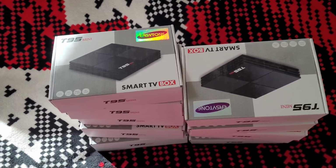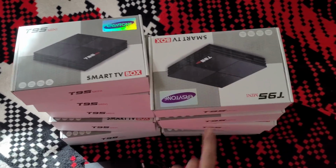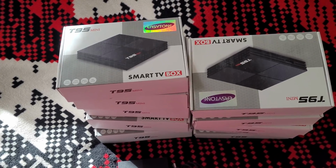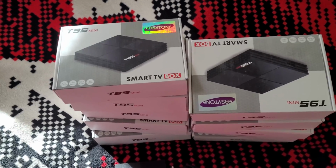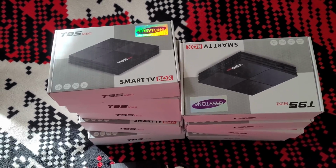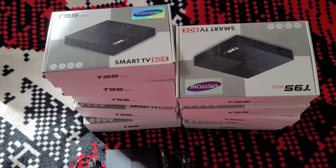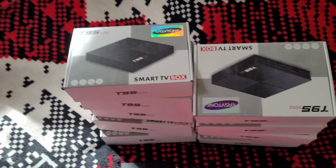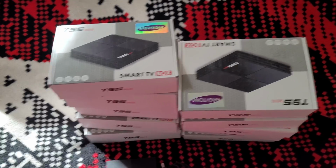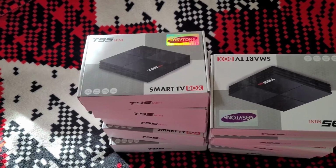And I got it during a really good discount when it was only 25 dollars. So all this was like $250, right? There might have been a little bit off with a bundle discount, probably not, but at least $250 for 10 Allwinner H6s that also run Android. Not bad. You basically get two operating systems for the price of one. And especially since these are harder to find nowadays, I only wish I had gotten more.